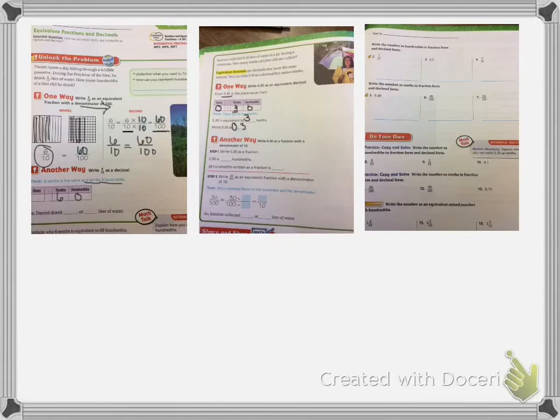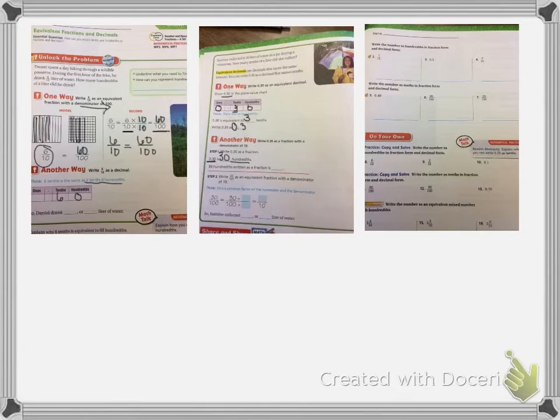So just some more language for us down here. The way you would say this is 30 hundredths. Then we've got hundredths already as our label, and we can just put our 30 right here. So 30 hundredths is 30 hundredths, written as a fraction now.